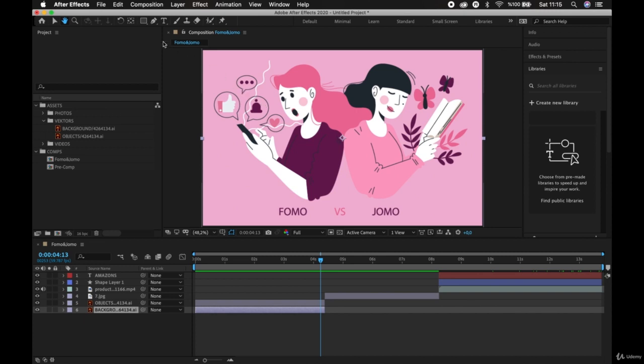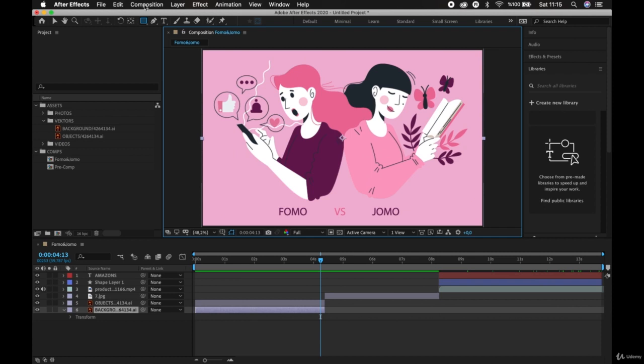Now in After Effects, we typically use a lot of tools. You will also notice that as we use the tool, the mouse will change. The cursor is going to change to indicate what tool we have presently activated.